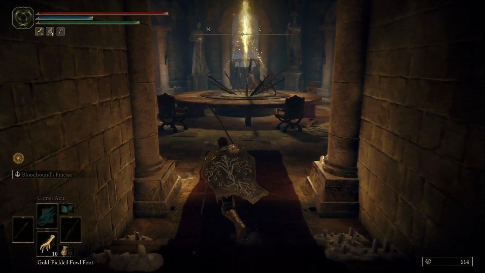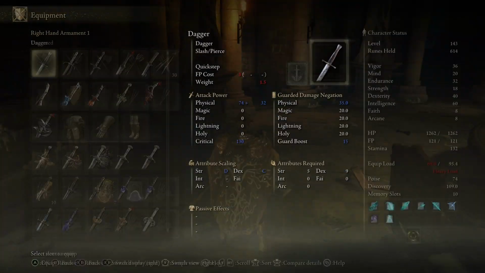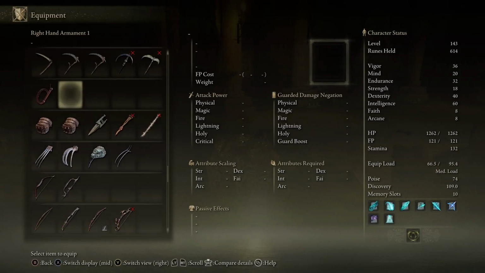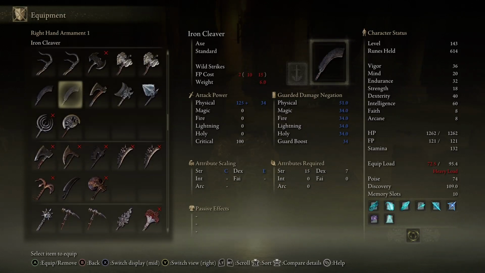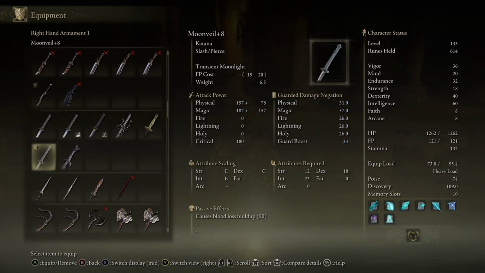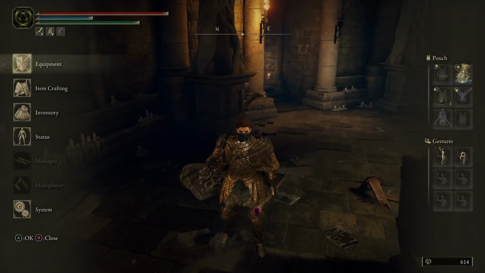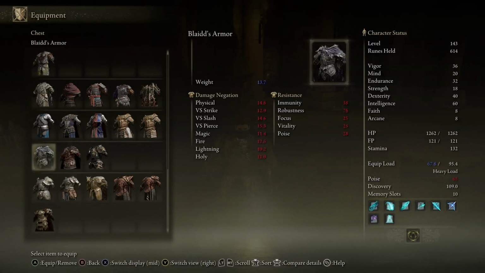By the way, let's head over here and upgrade the Moonveil weapon, because it's one of my faves. If I can find the guy, it is right here. And then for this, I guess we don't really need this armor anymore. It's been nice, but it's a little too heavy for what I need.